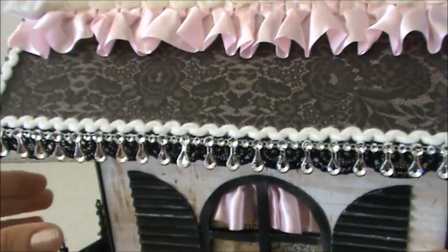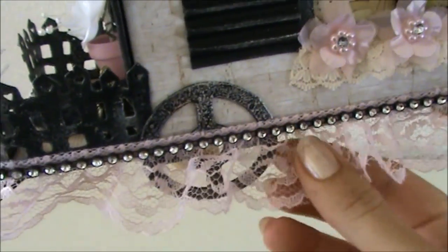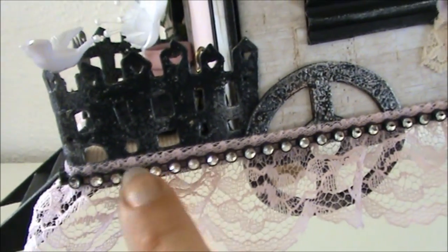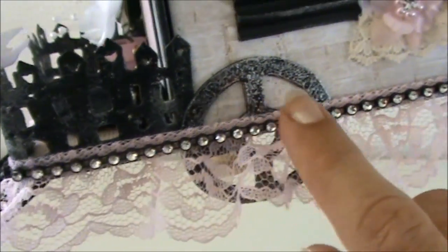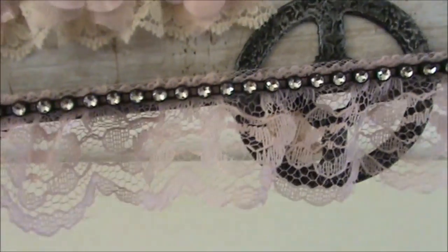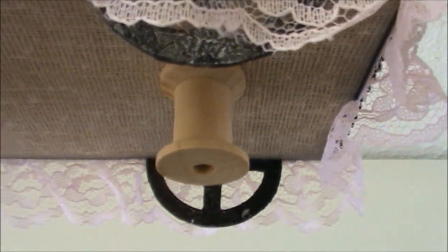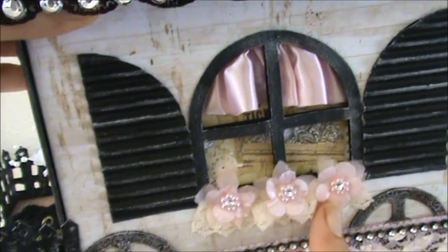And this is the other side. And I have some ruffled lace from my stash along the bottom, and this mesh bling trim was gifted to me by my sweet friend Joanne. Thank you so much, Joanne. And I used the Tim Holtz gear die to create these wheels, and I also adhered some paper to the bottom, and I had to adhere some wooden spools to reinforce the base of the Gypsy Wagon.